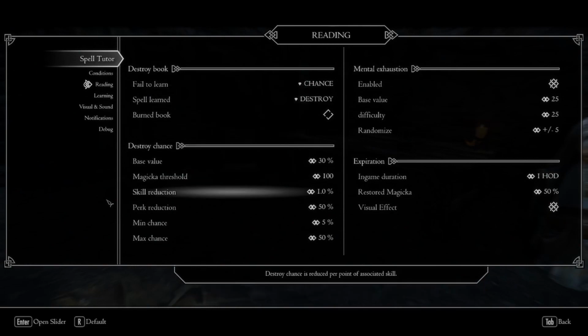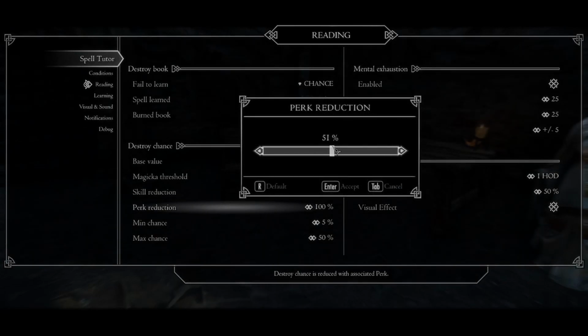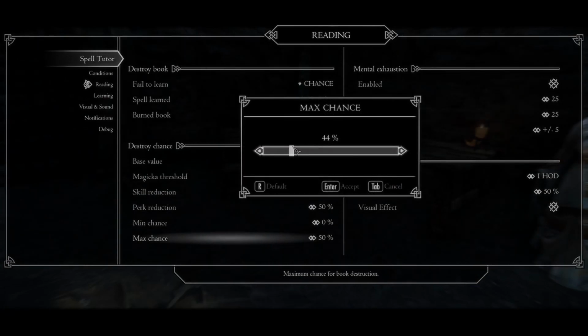So I always set the base value to 30, skill reduction to 1, and perk reduction to 50 here. 50, not 100. And minimum chance is always 0. Max chance is again 30. Nah, let's have it at 50.